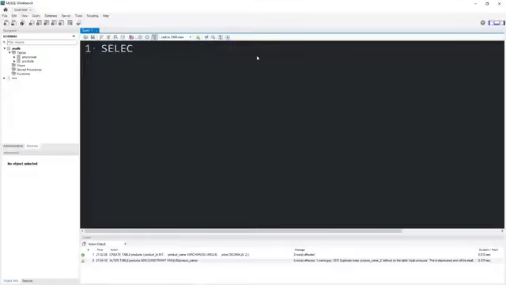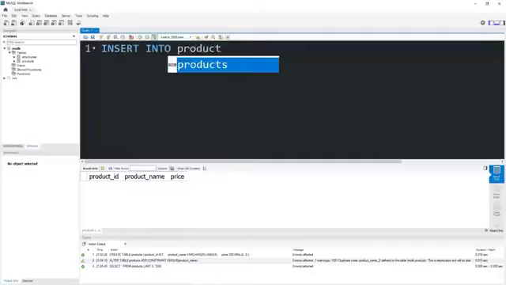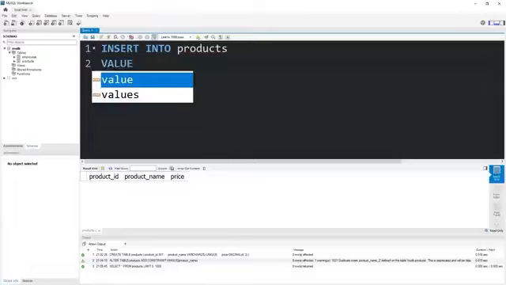Let's select our table. Select all from products. We have a product ID column, product name, and a price. Let's insert all of our values. Insert into the name of our table, which is products, values. We'll insert maybe 4 rows.